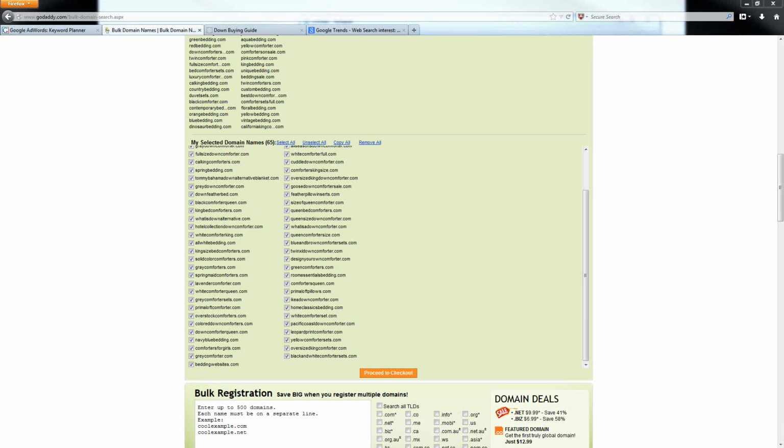Now, obviously, if you're not wanting to use the exact match domains, that's quite all right. You can take one of the primary words in your keyword phrase and use that as part of your domain name. So I could have created a website called the Down Emporium or something like that. It really doesn't matter what other words you add in to your keyword phrase. Just try not to pick a word that has a meaning that isn't relational to your niche anymore.